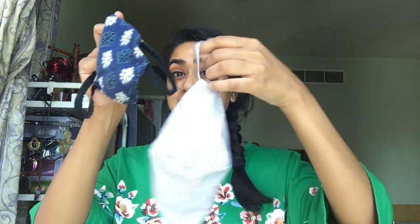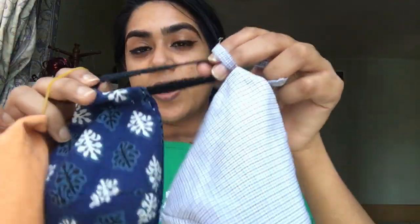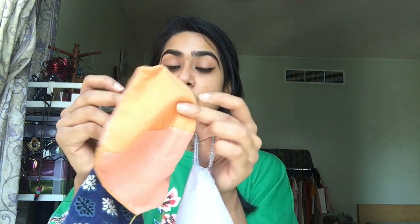Alright, so essentially we have made 3 masks. 1, 2, and 3. One is with an elastic band, one is with this cloth material, and the other one is also of the same material, which is a cloth material. So an important note that I have here is that it's all made of cotton cloth, and they're double filtered, I think that's what we call it, because there are 2 layers to it. So there are 2 layers, and they're super easy to make and super fun to make with your family.